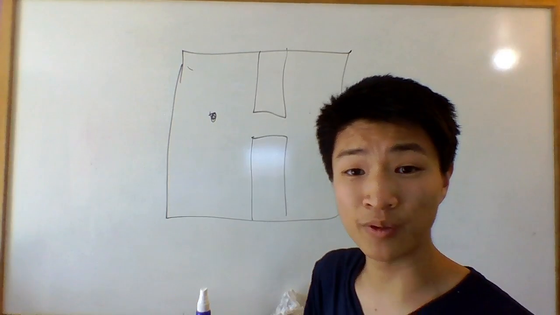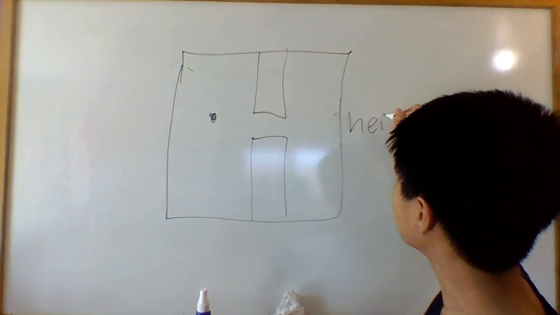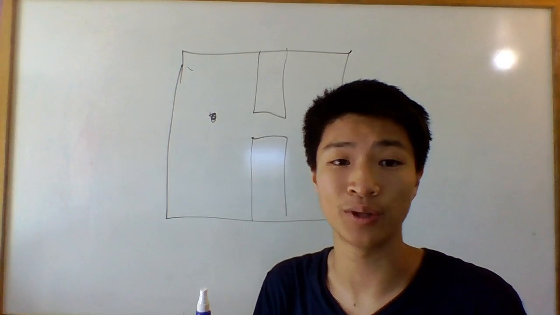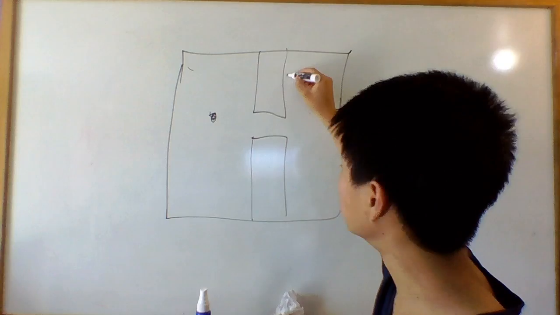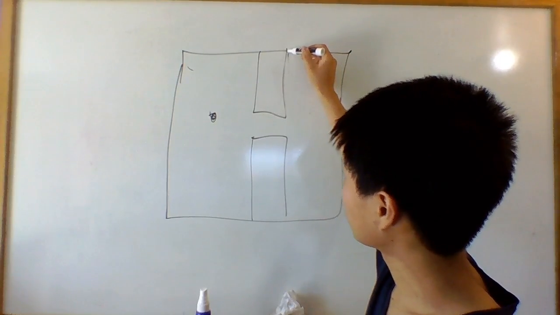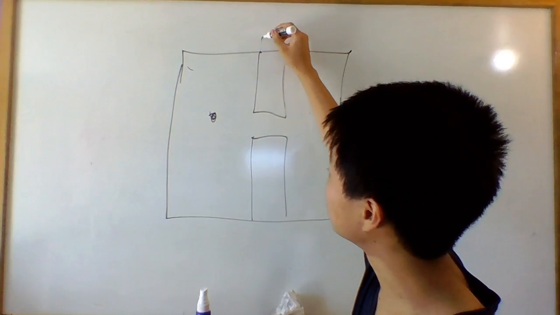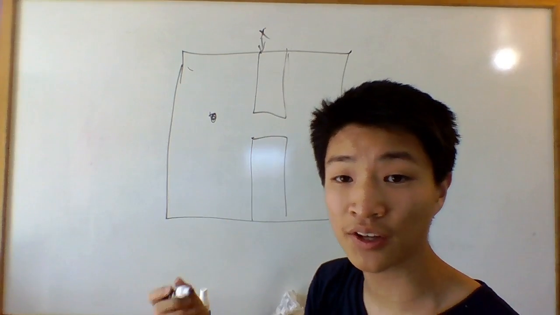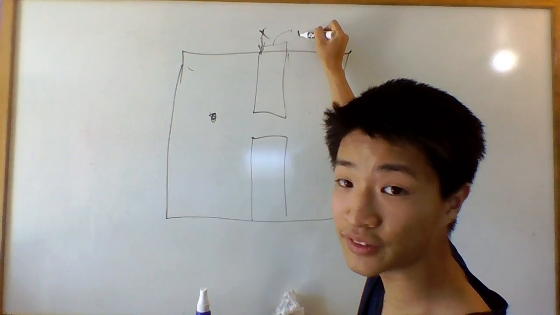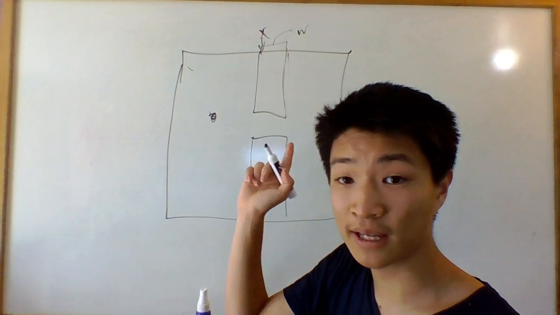So what kind of variables do we want? Well, we already have the height of the entire frame. That variable is called height. Our code actually knows what height is, Processing knows what height is, and it will give us the height whenever we need it. That's one variable. What about this certain height here? How do we measure this height? Okay, let's start first with the x variable. Our pipe will have a value of x, and that's just going to be the starting position. And this little width here, we're going to name that w, right? We don't want to name it width, otherwise it'll get confused with the entire frame width. So we're going to name that w.